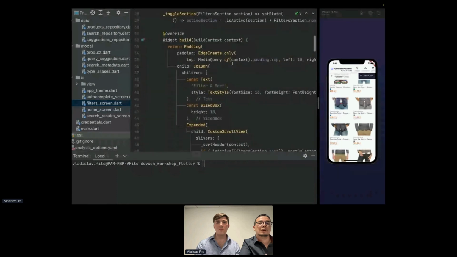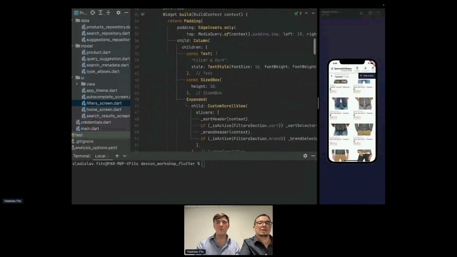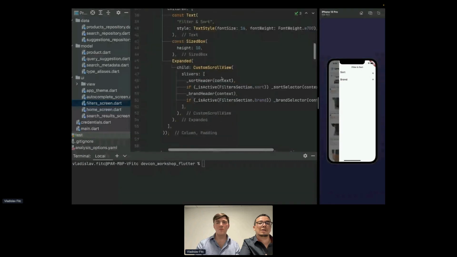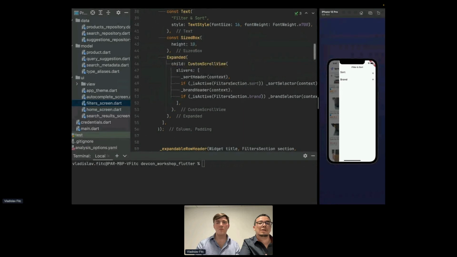Then in the screen itself, it contains the filter and sort header. Then they have two sections. The first one is the sort header, which they always show. Then they have a conditional part, the sort selector. They can toggle it, and the same for the filtering part, but they will do it later.